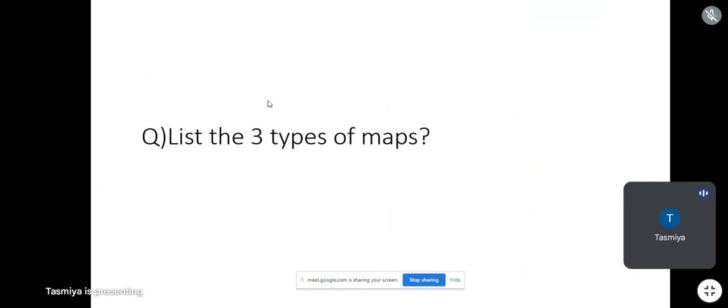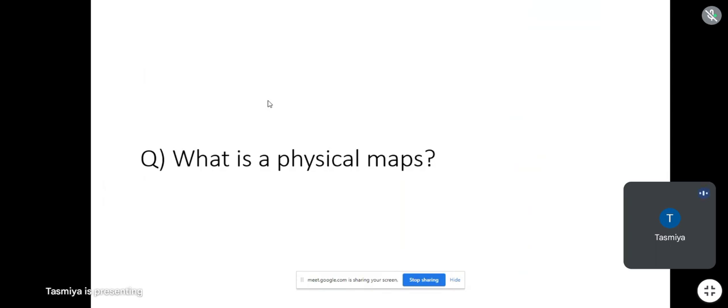Next question. List the three types of maps. Physical map, political map, and thematic map. Yes, very good. Physical map, political map, and thematic map. Next one. What is a physical map, or what are the features of a physical map? A physical map shows the physical features of the place, for example, if it has mountains or plateaus or plain areas.